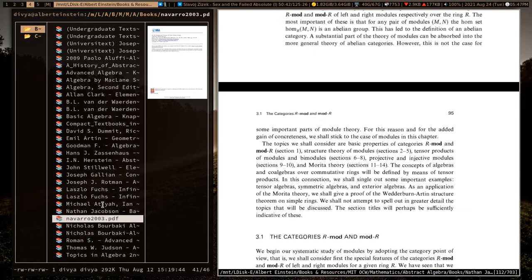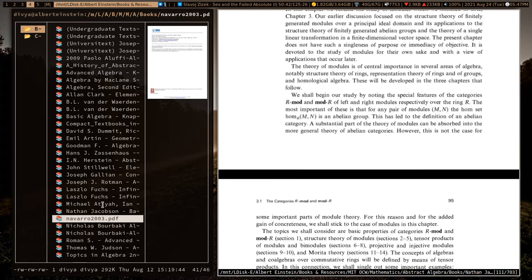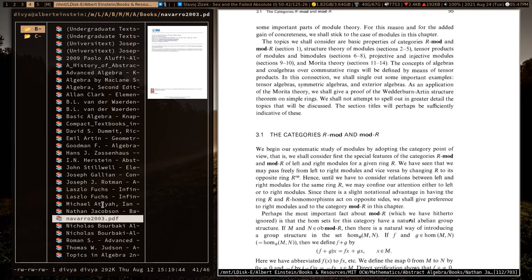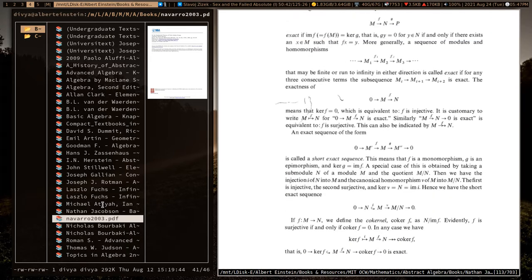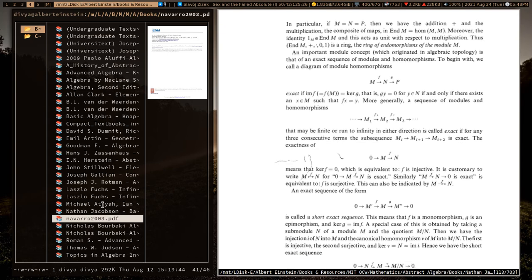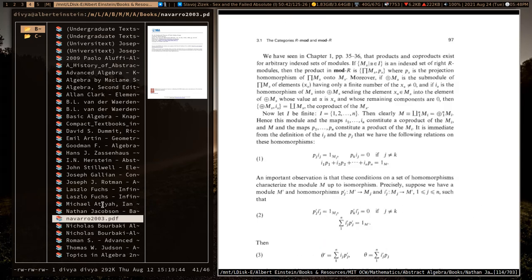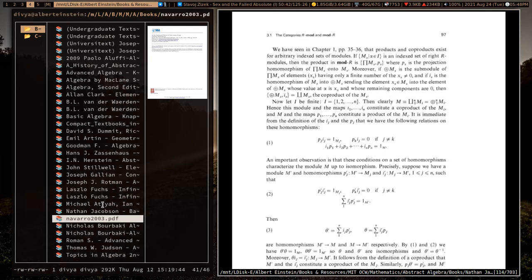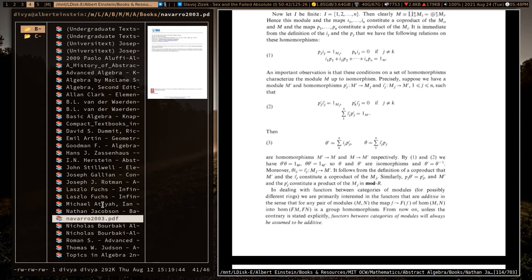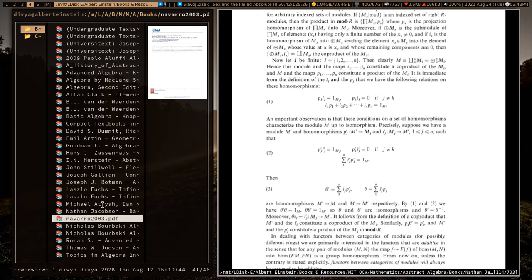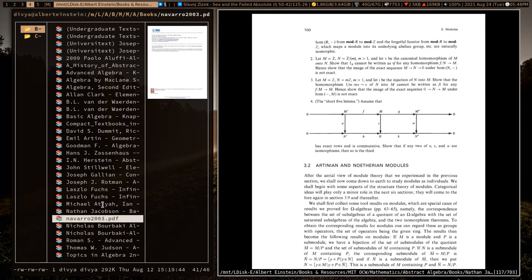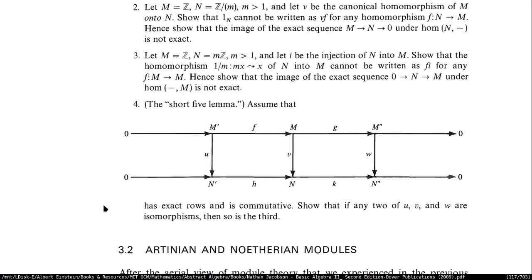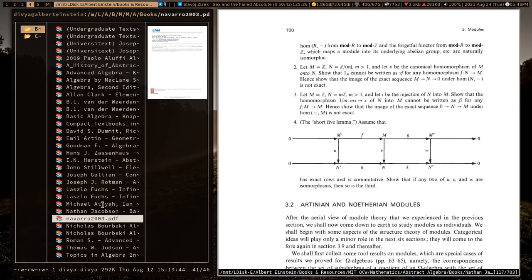Right, he starts from the categorical straight away. He defines the categories of R modules, R mod and mod R, left and right. And he has the cokernel, the kernel, he directly gets into the short exact sequence. Of course, he should assume that, because this is volume 2, so in volume 1 you probably have seen modules. I'm not sure. Maybe I can get a few categorical exercises for the PSET from here. Ah, he lets the reader prove the short 5 lemma, which we're going to see in a few minutes.